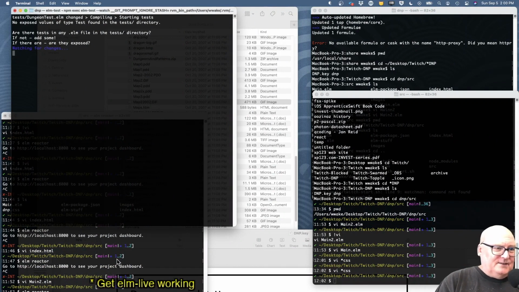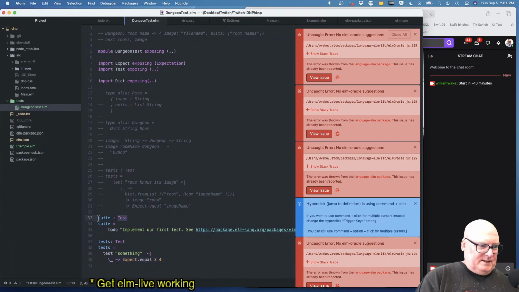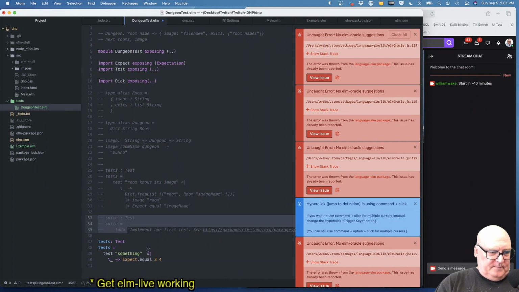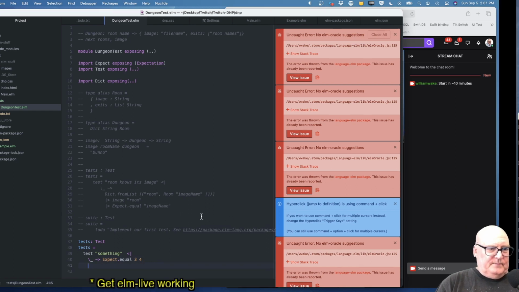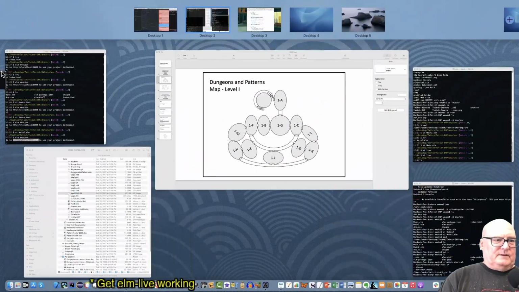And there are no tests. Now, why not? Because this one was just exposed a minute ago. I wish there were a little more information so I could tell if it's really going. I'm going to move this over.